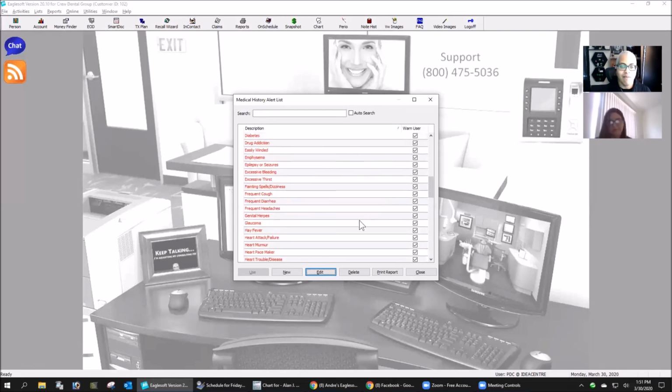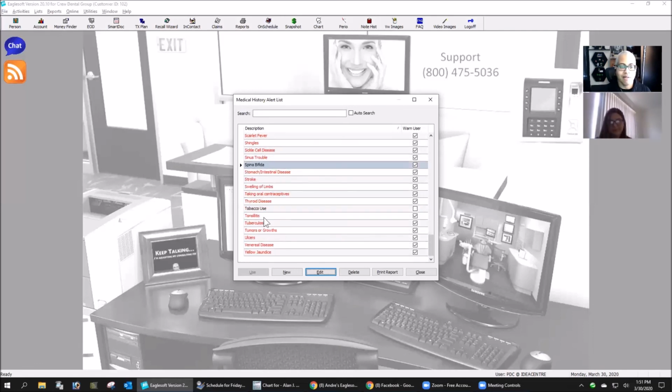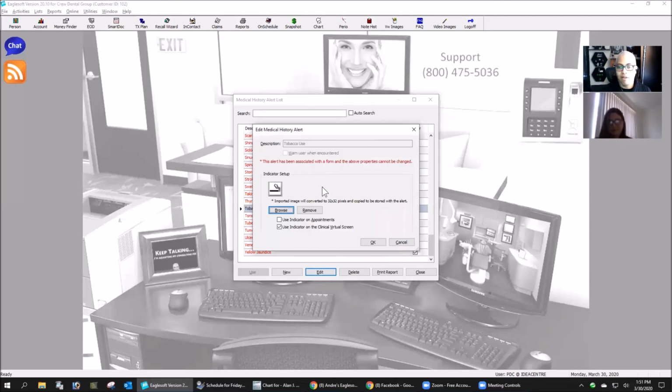Okay. So I have that one, and I have tobacco user. So those don't pop up. The rest of the things that I have on here do pop up only because of the situation here. But you can actually create your own medical history alerts. And see, I have this cigarette down here, and it shows me on my clinical screen, but it doesn't pop up. Okay. All right, but that's a whole another thing to create the custom medical history form.